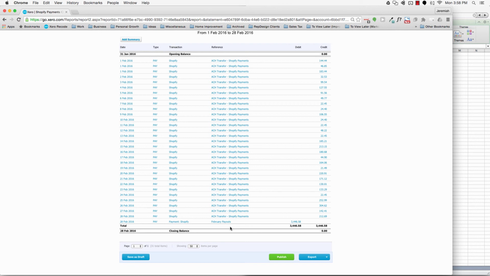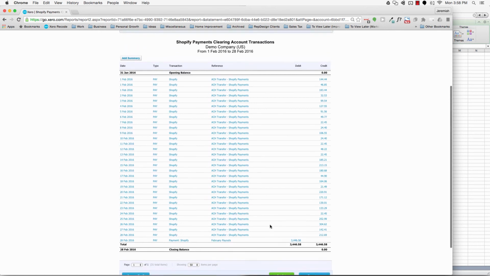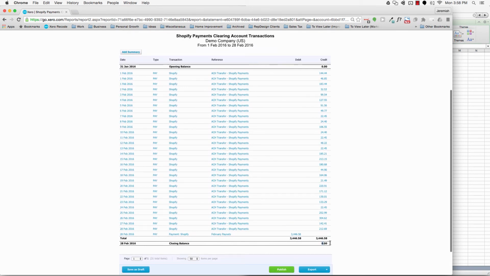And the importance of running this little report is to make sure, does our clearing account zero out? And it does. So that means we've successfully taken all of these deposits in a very simple manner. We've broken them all out into sales, shipping, refunds, taxes, fees. We've got all that separated and clear in our books. And in just about 15 minutes, maybe 20 minutes the first go around, you'll account for all your Shopify sales.